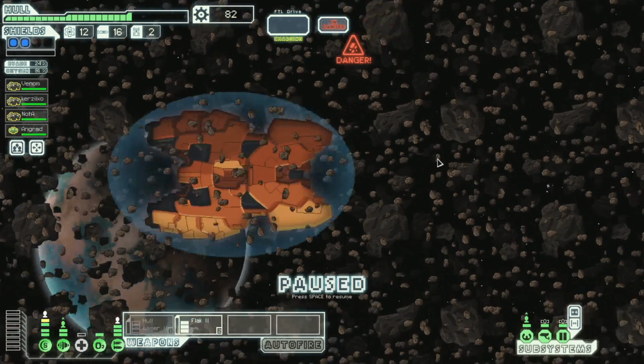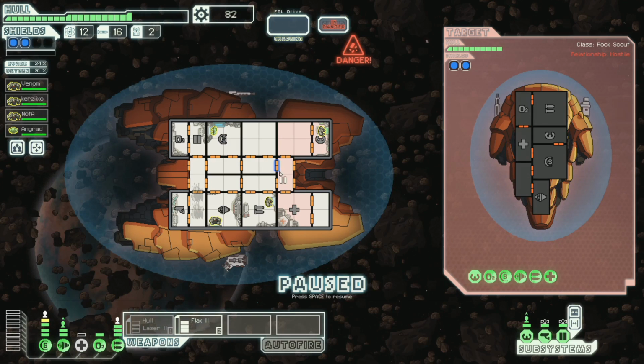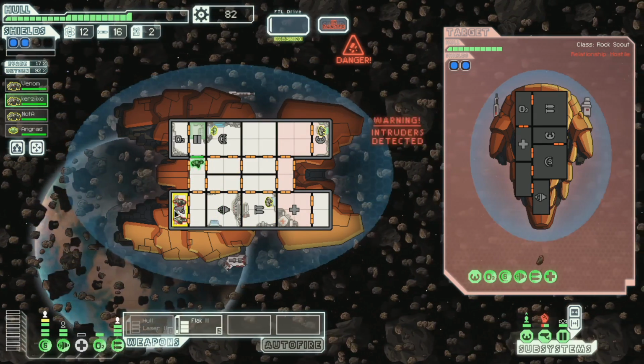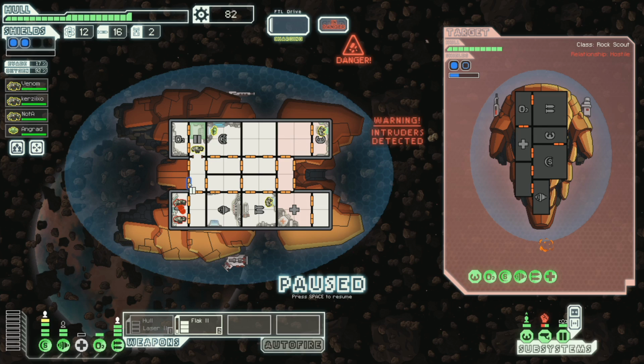Oh, God. Asteroid feed. Intruders on board. Right, stop. You to the doors. Okay, get to the doors, get to the doors. It's rocks. Damn it. That's annoying. Okay, flak. Take out their weapons. Oxygen. Take everything out.